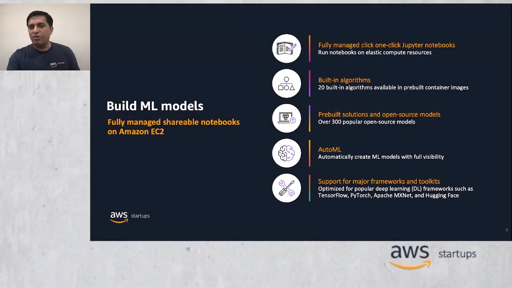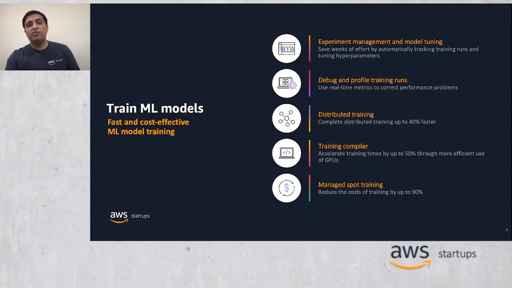Now let's talk about what capabilities SageMaker provides to train these models. SageMaker provides a full set of managed training capabilities. It reduces the time and cost to train and tune machine learning models without the need to manage the infrastructure.